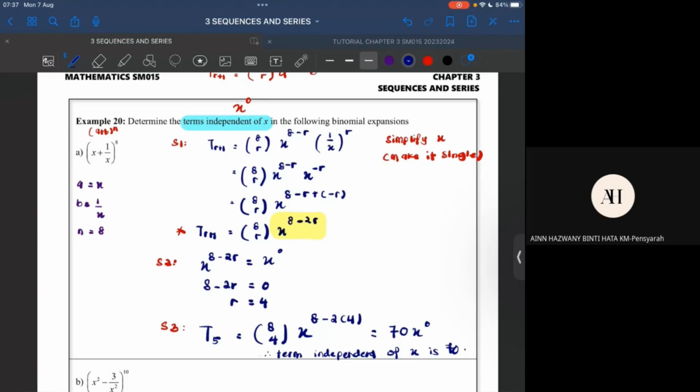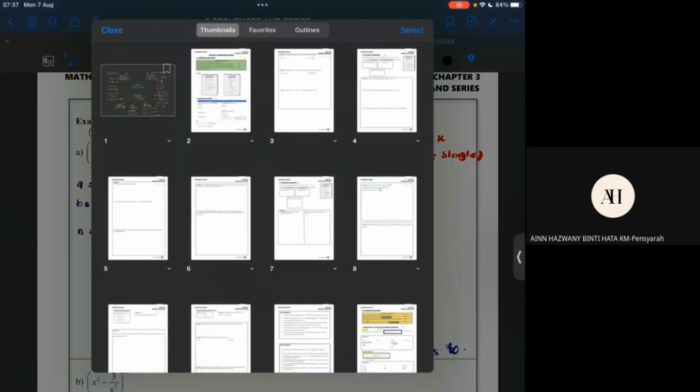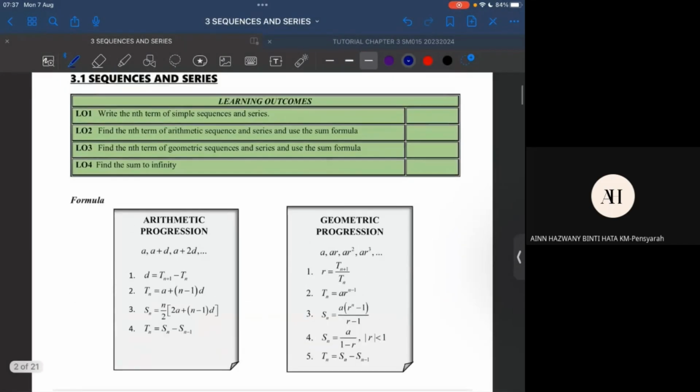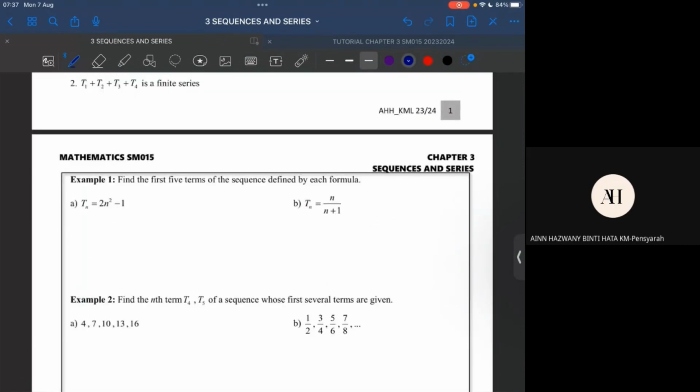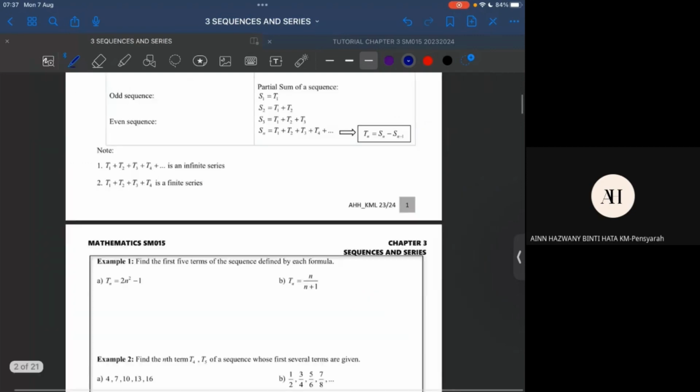Alright, so saya rasa saya nak berhenti dekat sini sebab saya tak nak sambung negative fraction sebab nanti akan tergantung. Okay, saya rasa saya akan berhenti dekat sini tetapi kita ada masa lagi, ada 15 minit lagi. So apa yang saya akan buat ialah saya akan bagi video untuk chapter 3.1. Okay, untuk chapter 3.1. Video tu menggunakan nota lain tapi lebih kurang sama sahaja. Soalan pun sama saja, sikit je lah lainnya. So apa yang saya nak kamu buat is for the last 15 minutes untuk tengok video tersebut.